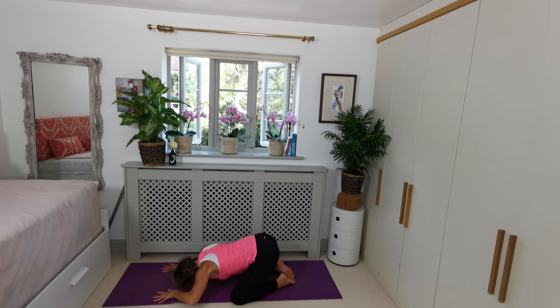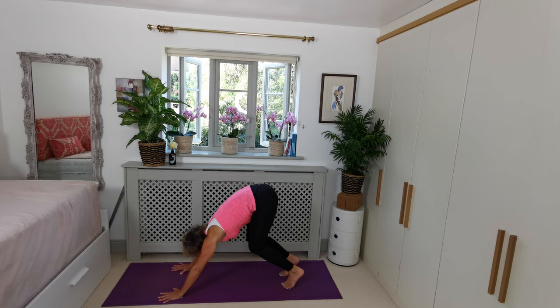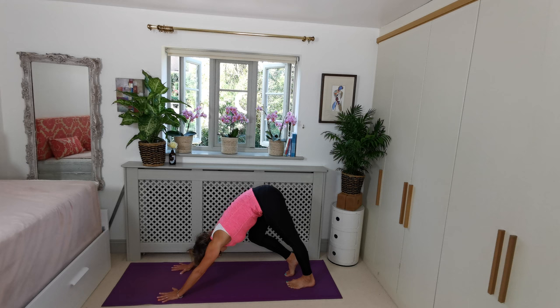And then from here, take a deep breath in, paint the hands down the mat, spread the fingers, push the hands up, spin the legs together, tuck those toes under, and join me for a downward dog. From here I'm going to ease my hips back, just be gentle and see how that feels. Walk through the feet — so important to wake up the heel pad and the whole area underneath the foot — and come to a point of stillness, whatever feels comfortable for you today.